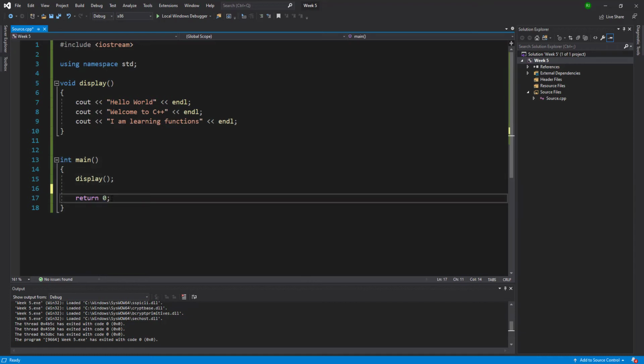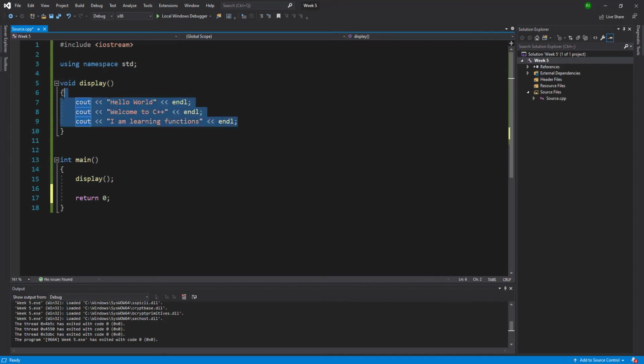And after the return statement, we do not have anything in main, right? Normally there are scenarios, and we will discuss those scenarios, but normally the return statement is the last statement in your function or a method, unless you have some control statements. Okay, so if you don't want to return anything, you use the data type void. Void data type means nothing, right?